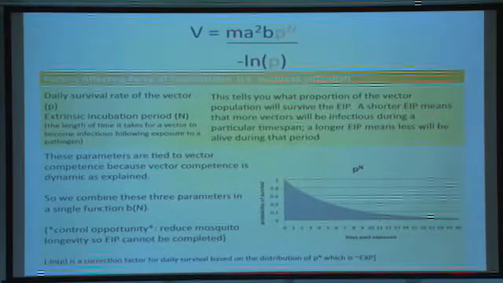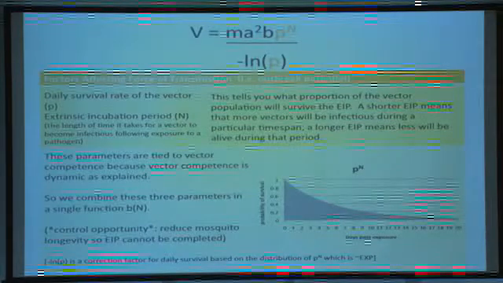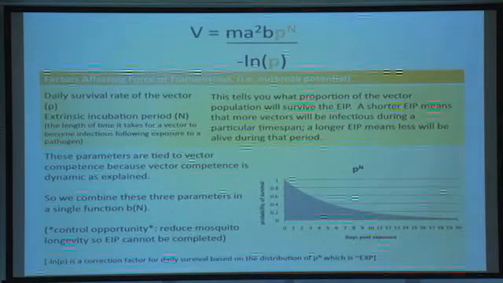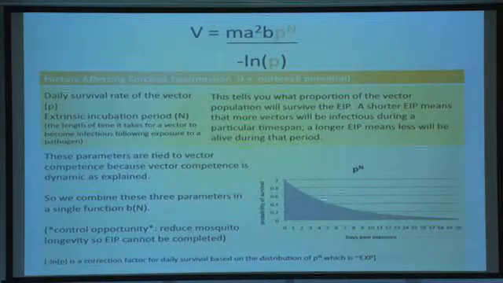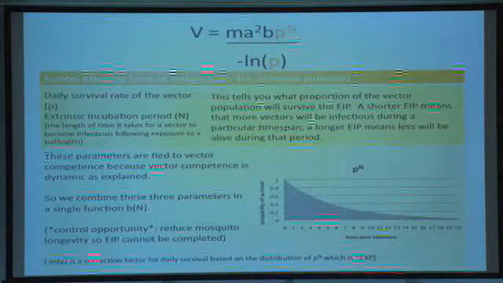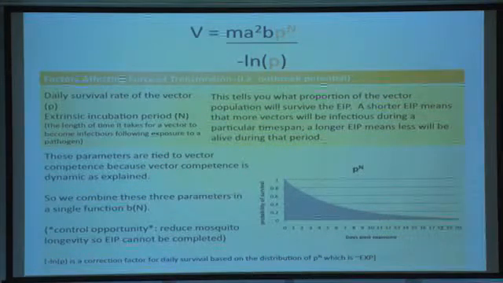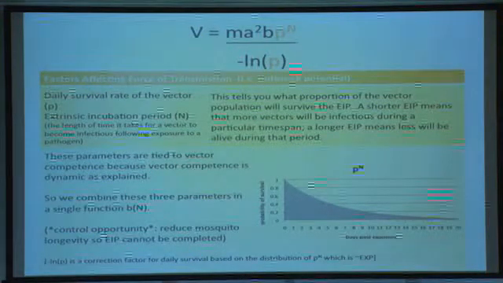So something we'd love to know is the daily survival rate of the vector, or the longevity of a vector. And there are, of course, plenty of estimates of it, but one thing we really don't have any way to do yet is to know how old a mosquito is. And so we have no idea really how old natural mosquito populations are. We can look at mosquito longevity in the laboratory, but I'll tell you that's got nothing to do with how long a mosquito is probably going to live in the field.